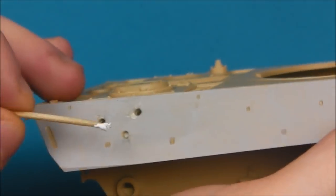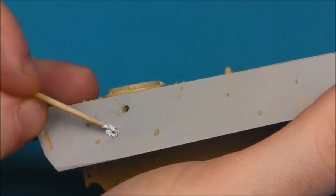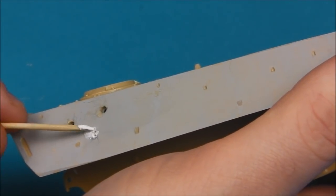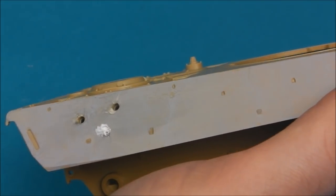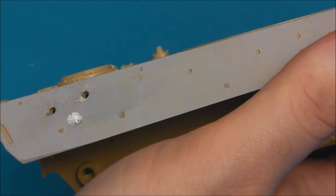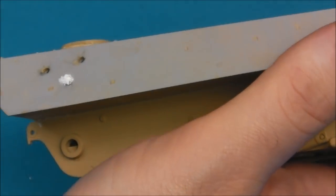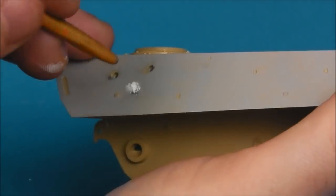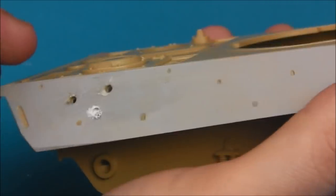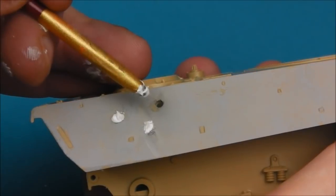So now once we've bored our holes, we're going to fill them in with some putty. In this case, I'm using Perfect Plastic putty. You can use any type of ready mix putty you have. I'm just going to allow that to stand for a couple of seconds, and I'm going to take the back of a brush that I dipped into water, and I'm just going to push to create the crater of the shell hit from the spalling damage. Same thing here. I'm just going to again put a generous blob of putty in just to fill in that hole.